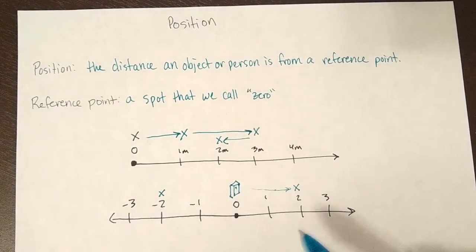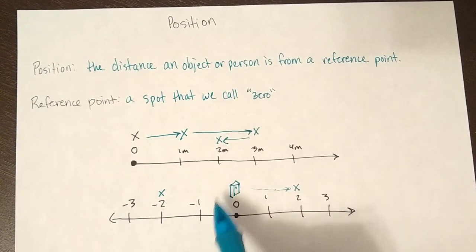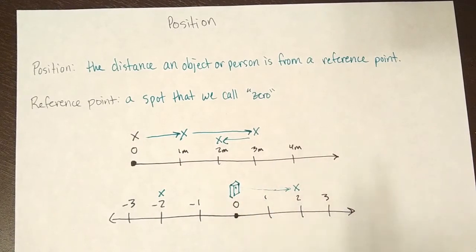So if you think in position, think timeline. Remember your reference points. Before you can determine a position, you have to have a reference point. You can't say your position is 3 and not have a 0. You always have to pick your 0, then you can measure your position.